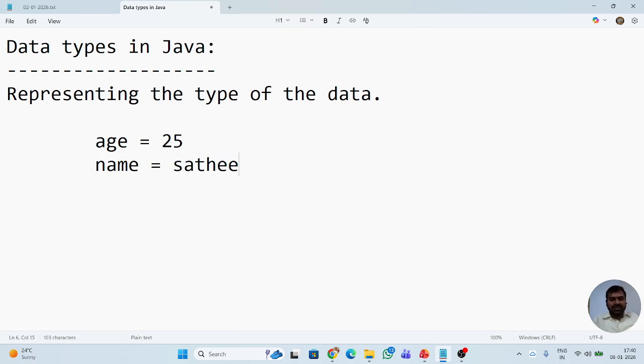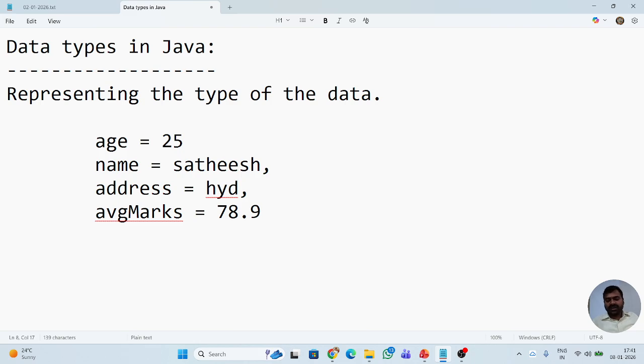That is Satish. And as well, I want to find the address of that person. Address is also in the form of string text. Then I want to find out the average of that person, average attendance or average marks. Average marks will be a floating point, 78.9.